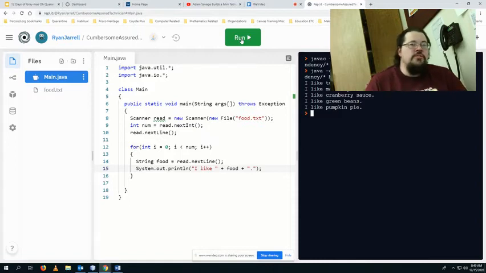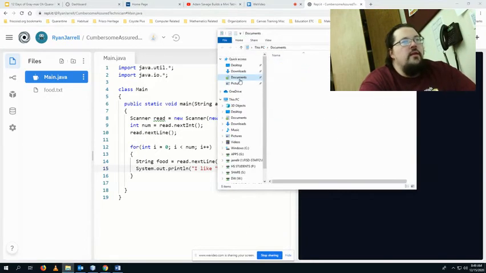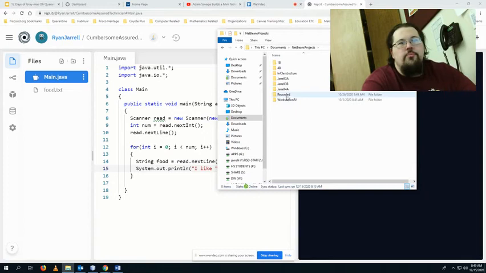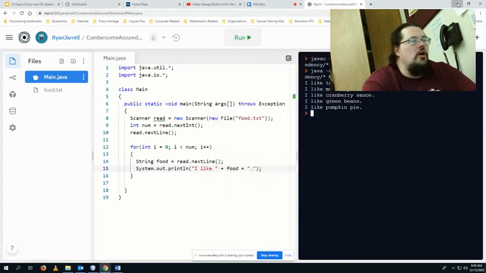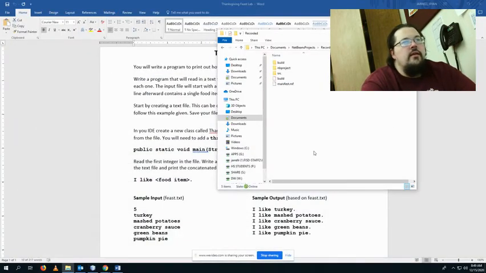Let's do the same thing, but we'll do it in NetBeans. All right. Now, the first thing we need to do is take care of our text file. Now, in NetBeans, the location you save the file is important just for simplicity's sake. So I'm going to go to my folder, Documents, NetBeans, and then in whichever project I'm using. If you don't recall, you can always open up and see where your projects are. So the red ones are projects. I'm going to do this under recorded since I've got this folder specifically for videos I've made. This is where my text file needs to be, just right here.